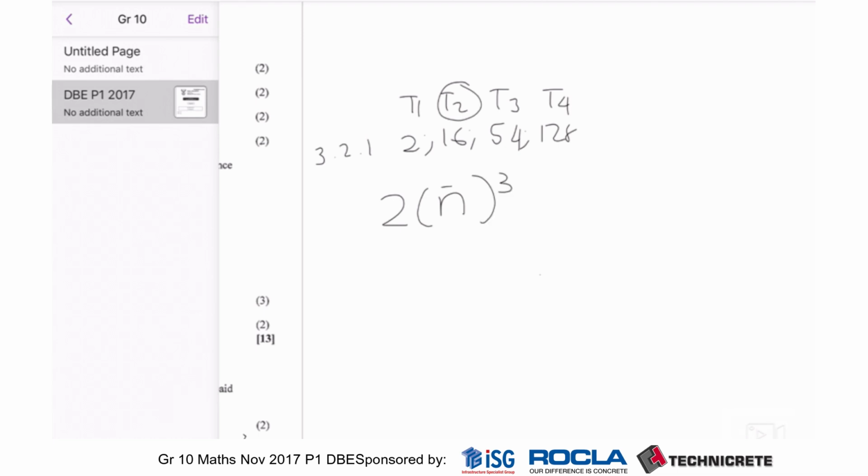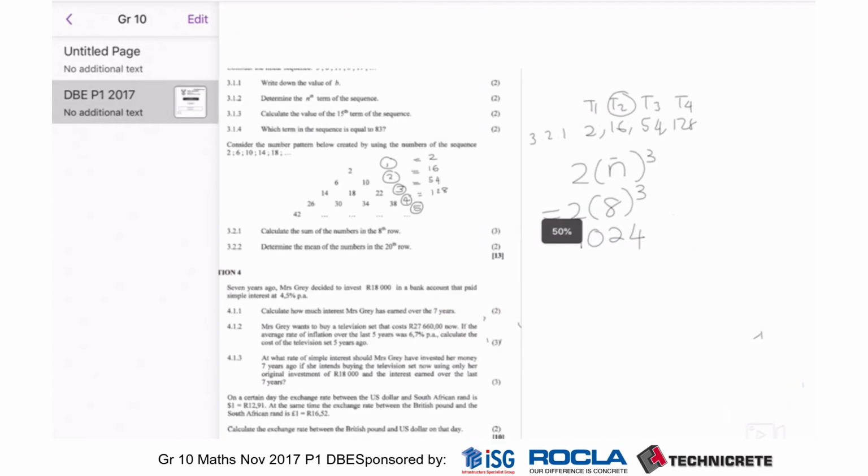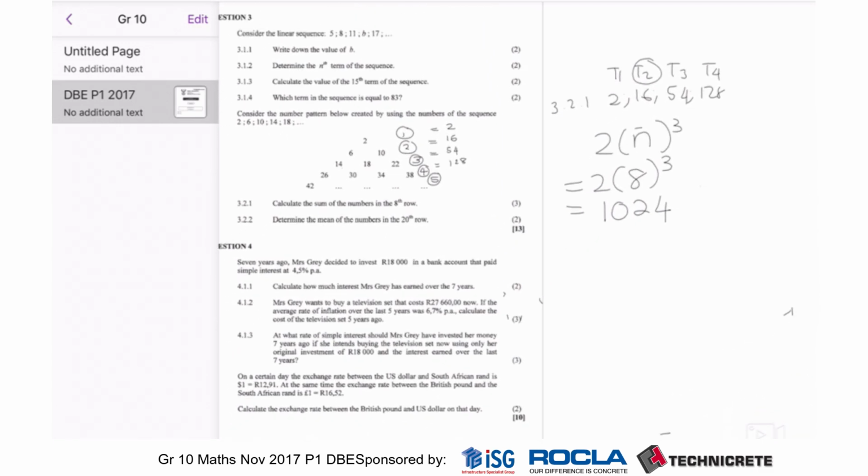Okay? And we're wanting what's in the 8th term. So 8th row. So 8 cubed is equal to, you're going to need to use a calculator. Times 2. So 8 cubed times 2, and the answer is 1024. That is going to be the sum. Another way is you could have manually done it for each row. Okay? But that would obviously take a lot more time.